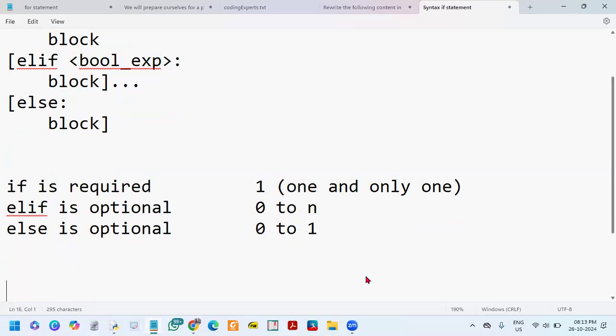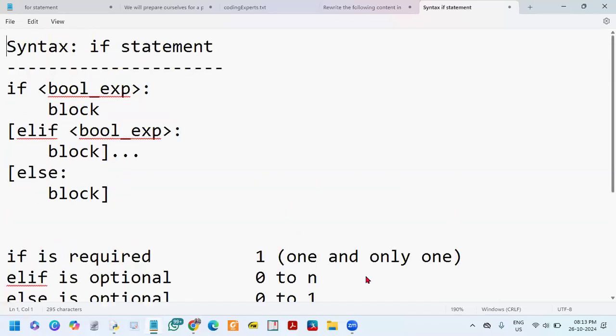So when you put some space before a statement, you should have a reason. That statement should fall under some construct, some clause. This block belongs to the if clause, this block belongs to the elif clause, and this block belongs to the else clause. So we should be very careful when we add spaces before a statement.